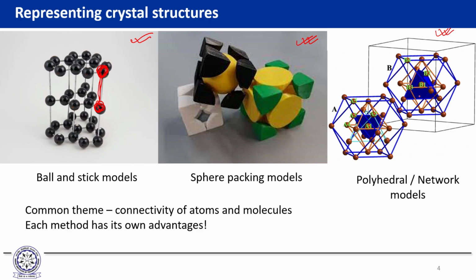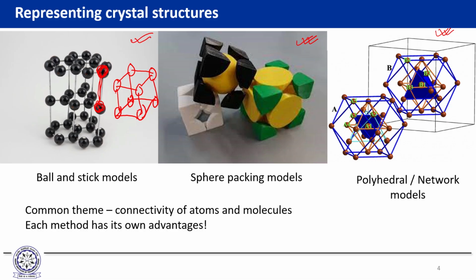So, if you really want to understand the shape of the crystal, and you want to see how different atoms in the crystals are connected, it is very easy to go with the ball and stick models, especially if you're dealing with very simple types of crystal structures. Ball and stick models are great. So you might have seen in material science courses, the faculty members would be making the cubic crystal structures, which look like this. Essentially what they are doing is they are using a ball and stick model to draw the cubic crystal structure. It's a very clean method. It shows the connectivity of the atoms as well as the overall shape of the lattice.